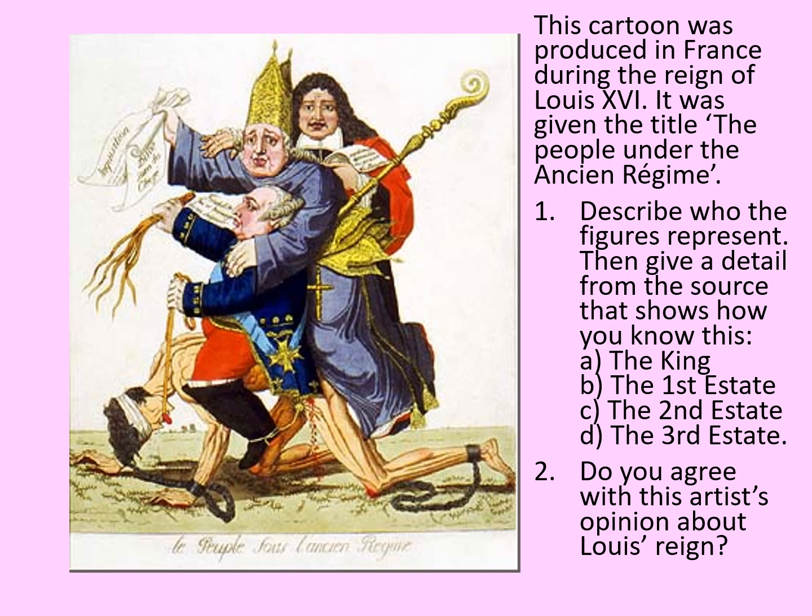What about the first estate? Well, we might realise that the first estate is all people who work for the church. There's only one person on there who looks like he's dressed like somebody who works for the church, and it's the man in the bishop's hat. He's in the middle. And then we've got the nobility at the top, wearing his posh robes and wig. That's a member of the second estate. We can see that he's holding a copy of the laws. Lastly, the third estate is down the bottom, very much as it would be in the diagram we did earlier.